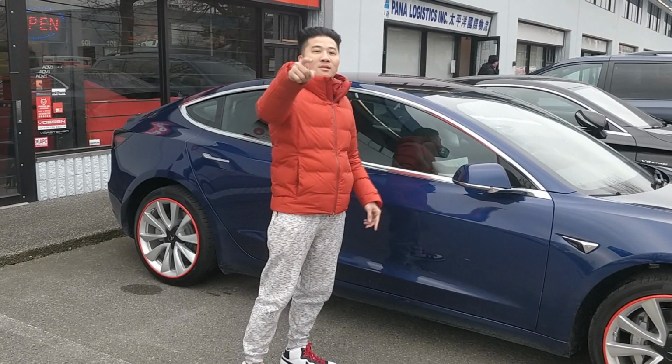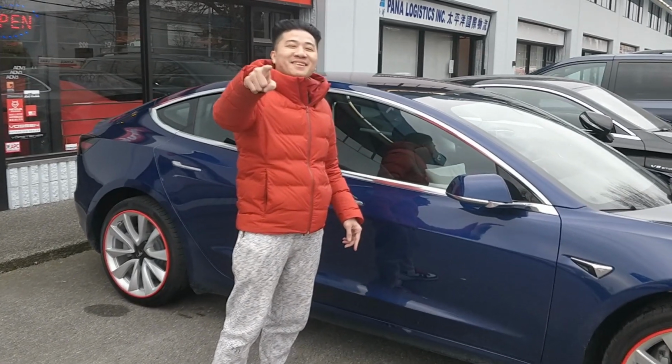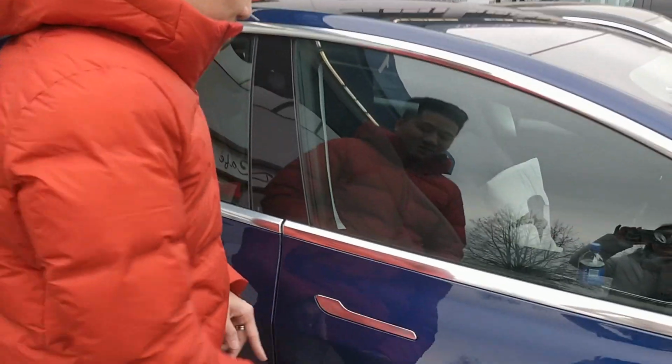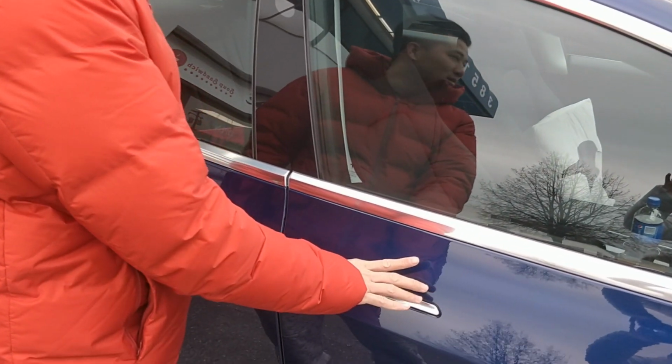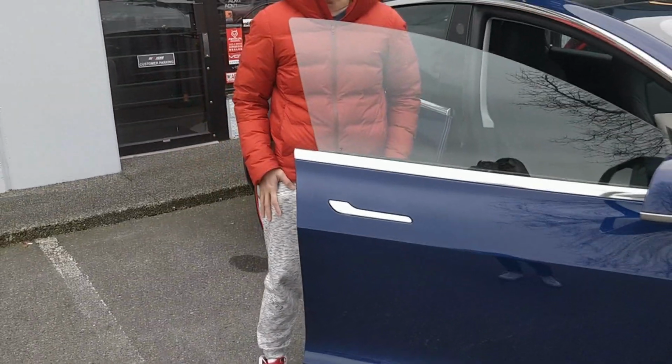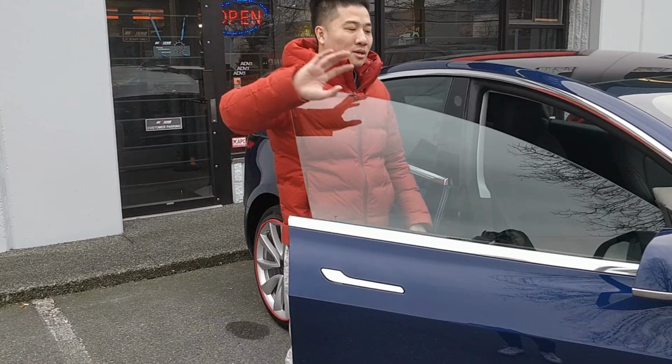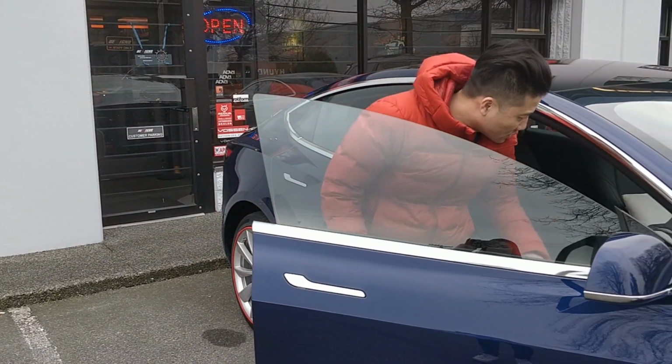Oh, my phone is the key, so the key is too far away. I can't open the door. Let's open the door. I think I need to go closer. Oh, there you go. Now I'm in. So you have to be pretty much really close to the car, like in your pocket, because my phone is there taking a video right now, so I can't open the door if I'm not close, which is good.